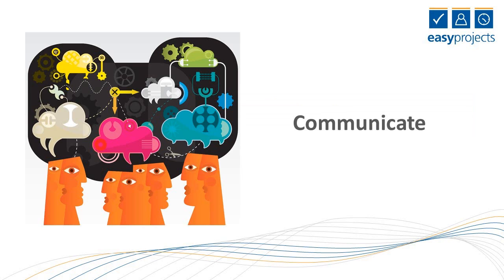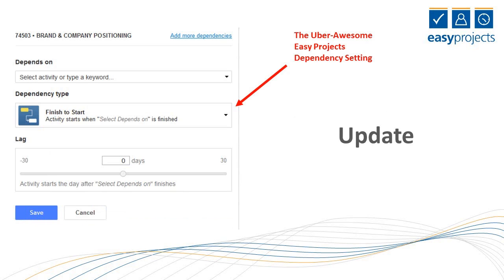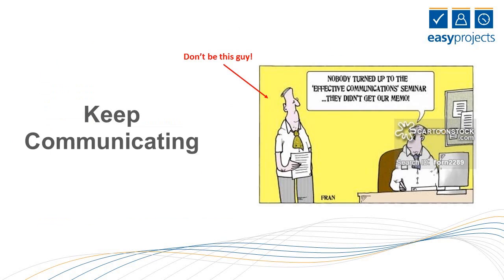Second, you want to communicate. Make sure that the relevant people outside your project know that you are waiting on them in order to carry on with your work, as they may not realize it. Explain the impact of any late delivery and encourage them to keep you informed of progress. Third, you want to keep things updated. Make sure your project management tool is up to date with all the relevant links between tasks. This way, any shift in the timeline is instantly clear and can be recalculated.